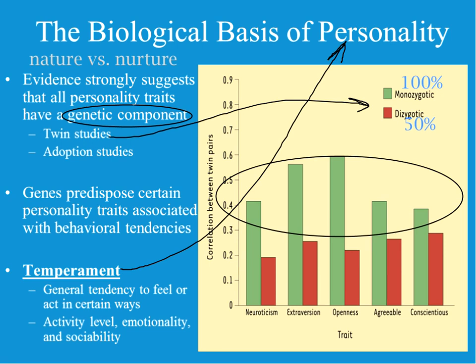So in fact, when we look at personality, it looks like there's even more wiggle room for nurture to come in and exert its influence in terms of this outcome, looking at how we behave in terms of these personality traits. So the take-home message is definitely genes matter. All personality traits have a genetic component to them, but there is plenty of room here for environmental factors to exert their influence as well.